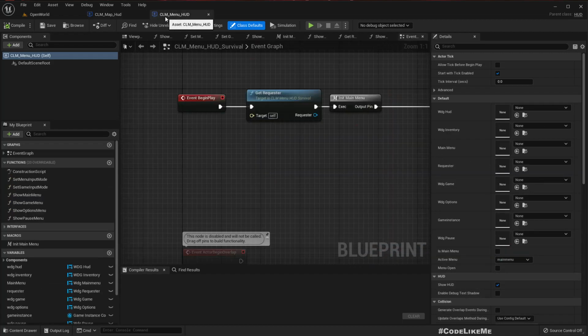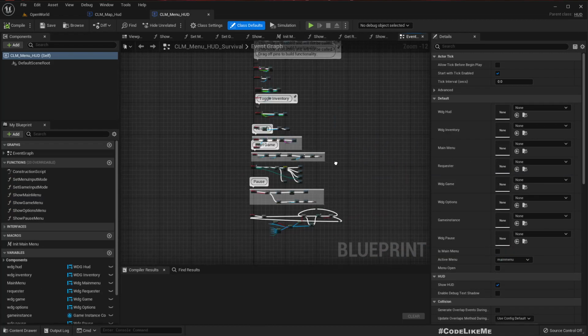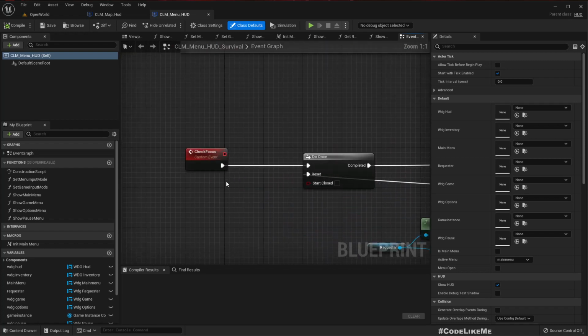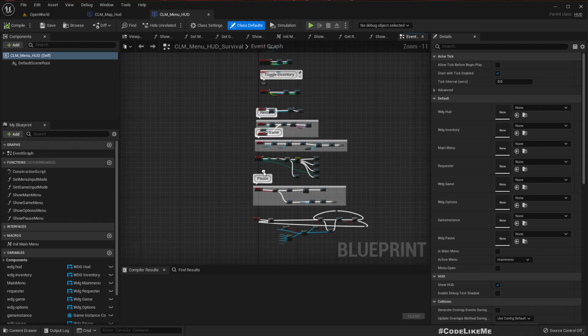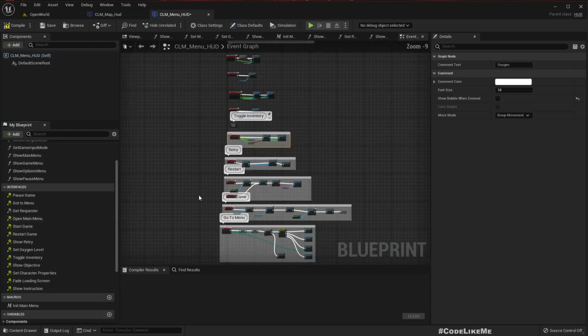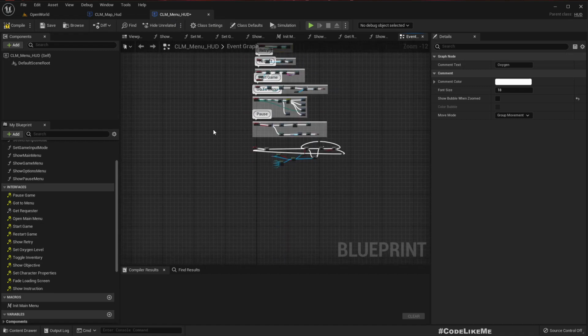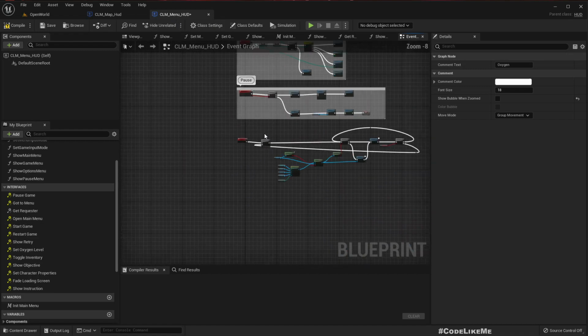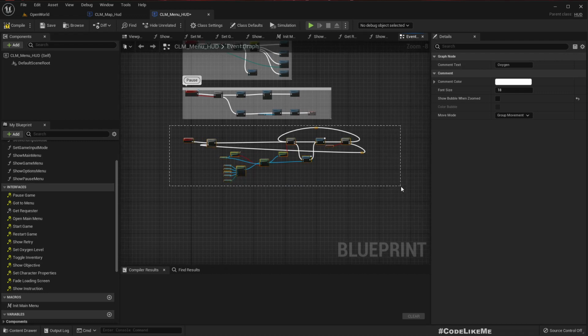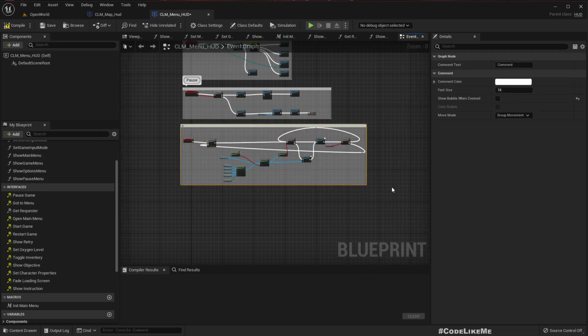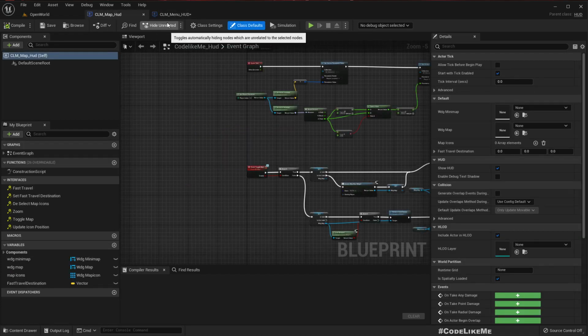In the menu HUD I have these things. The menu HUD seems to have more elements, so I think it would be easier if I add the functions that I have implemented in the map HUD into the menu HUD.